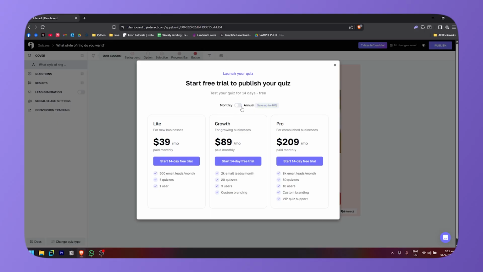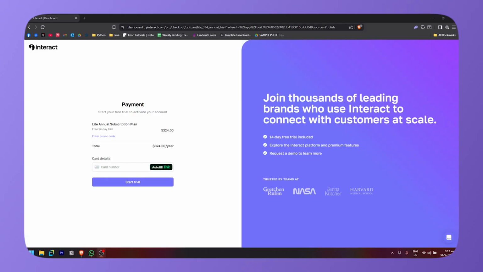And there's a monthly and annual option, but for the annual option, you could save up to 40%. So let's say I want to start a 14-day free trial, just so that I could check out my quiz. What you will need to do is enter your card number right here and click start free trial, or just click start trial right there.